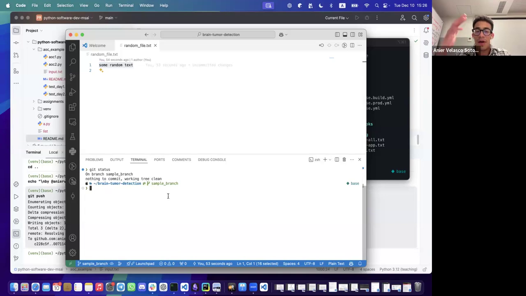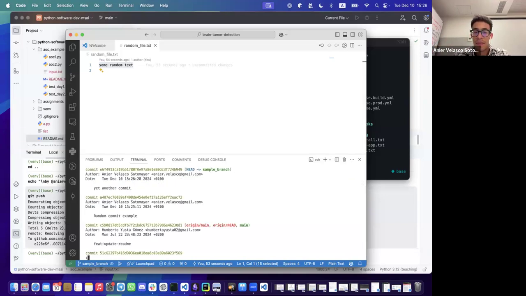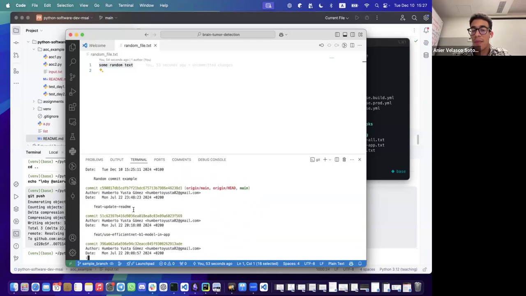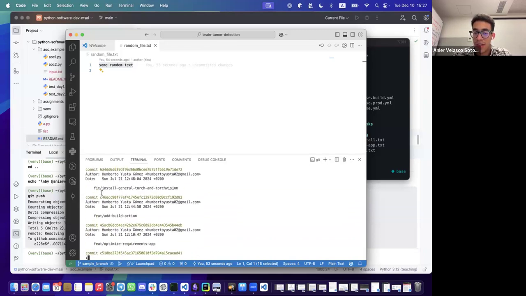Now, if you want to check the commit history, you can type git log, and it tells you the commits in decreasing order of dates, like as in a stack, okay? So it tells me, for example, this commit made by this author, in this case is me, on this date, at this time, with this message, right? Then this other commit with the same message and so on. And you can see also all the commits from the repository that were made by my friend, not the ones that I did, because technically you can see all the history, right?